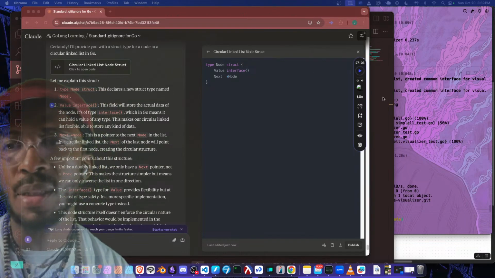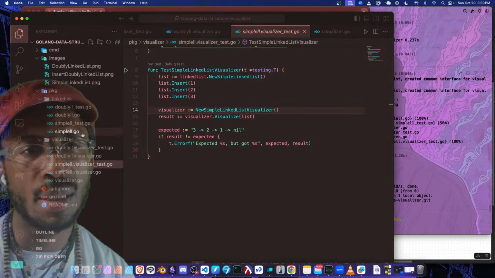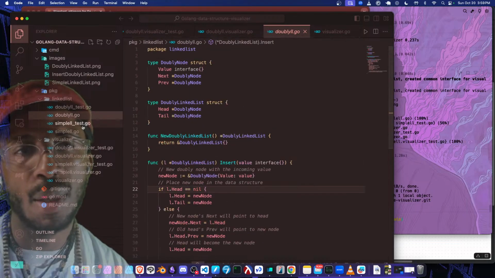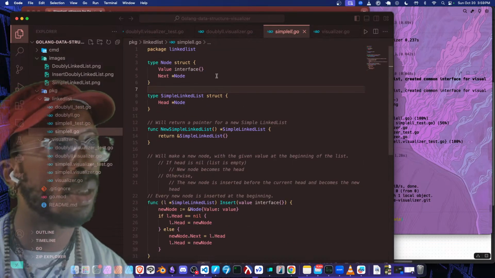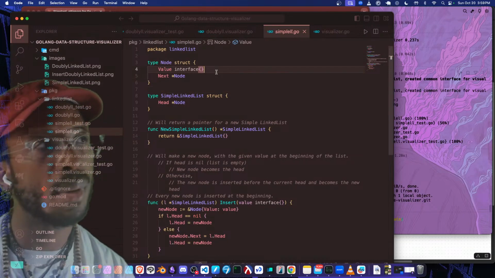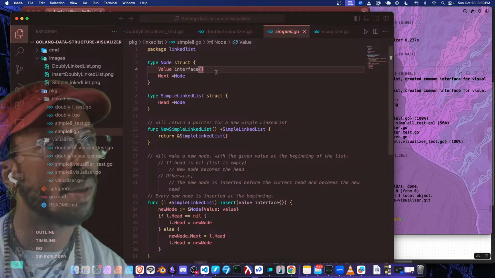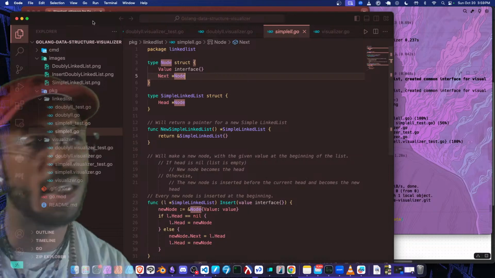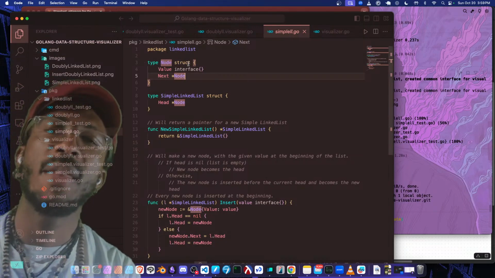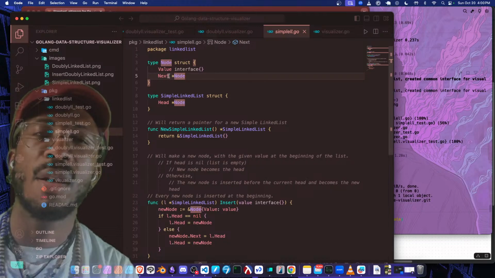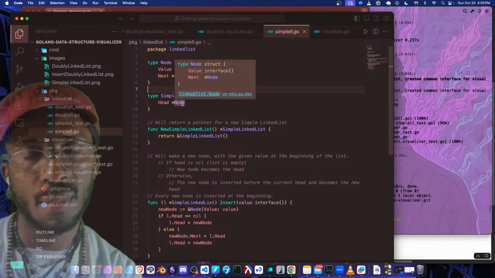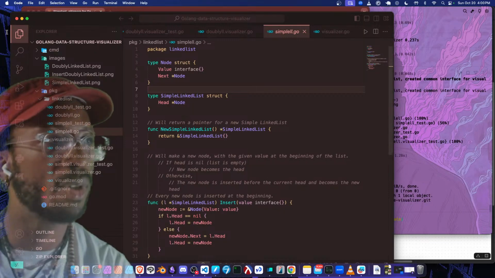So we already have this node for the simple linked list, and we'll just reuse it. I guess the difference here is that at the end of the linked list, the node will point to the head. So it can basically become a circle.